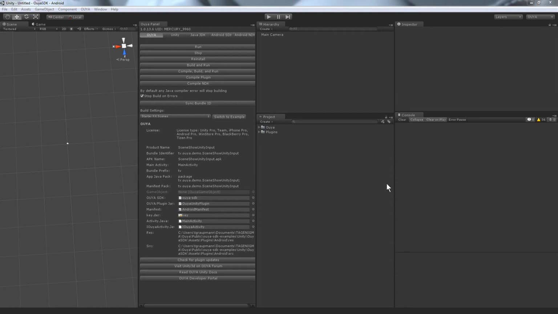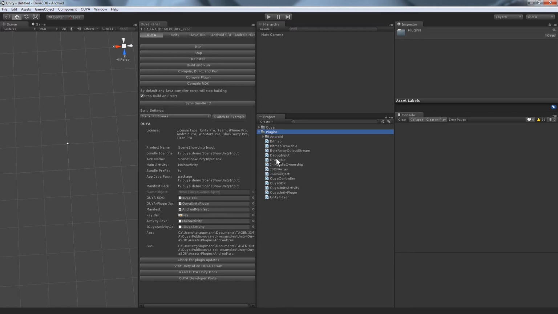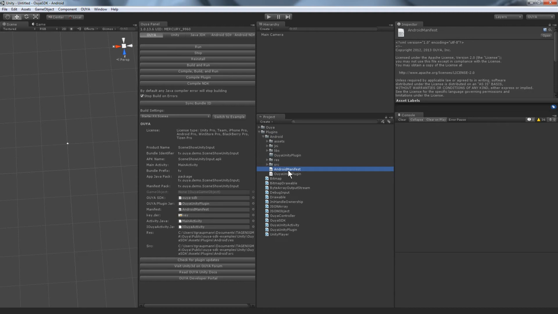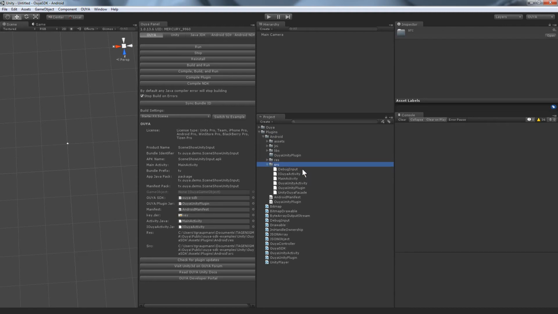Now, I originally created it because I needed a custom Visual Studio exporter. I work with a lot of Android projects, so if you take a look at the plugins folder, I've got the standard C# files, which would export fine, but then I've got the Android Manifest, which is XML, and the source files, which are Java files, and even over here, JNI, which is a C++ file. Unity's Visual Studio Sync isn't going to include these types of files.